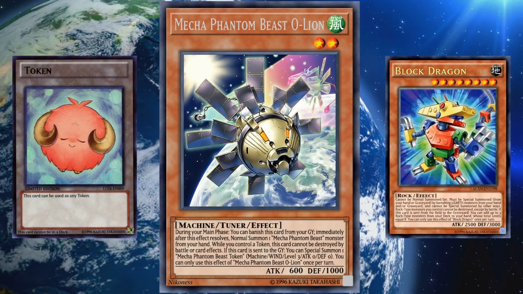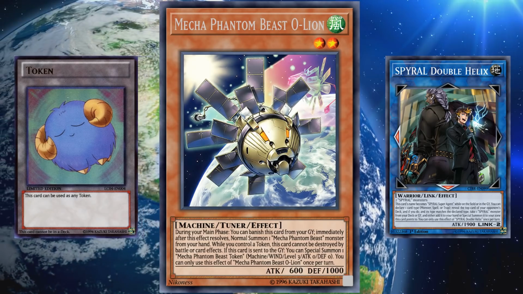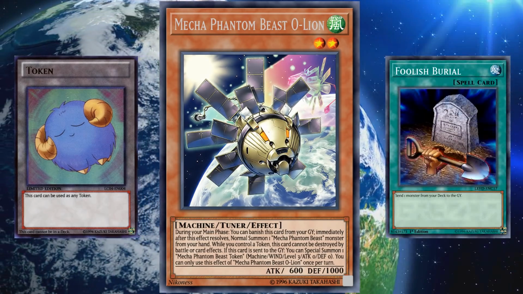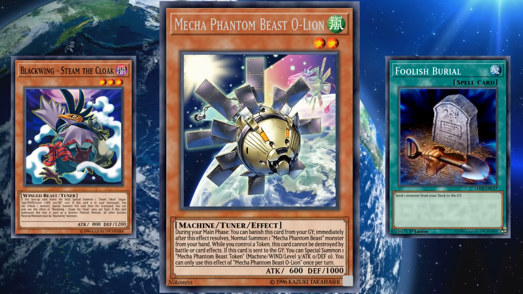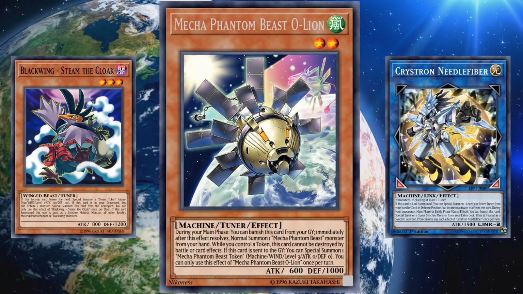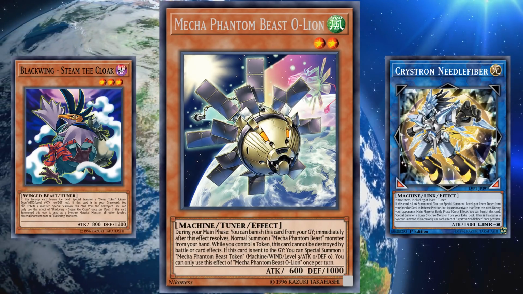Although in the TCG, where Needle Fiber isn't released yet, this card also just sees competitive play in Block Dragon decks, Scraps, and Spirals, strangely enough. And that's because this card summons a token no matter how it's sent to the graveyard. So it can activate from being sent directly from the deck to the graveyard, which is why it's on a higher spot than Blackwing Steam the Cloak, who won't really become super useful until Needle Fiber is released, because O-Lion is already useful before that card is even in the TCG, as being able to summon a token while milling your deck is pretty good.